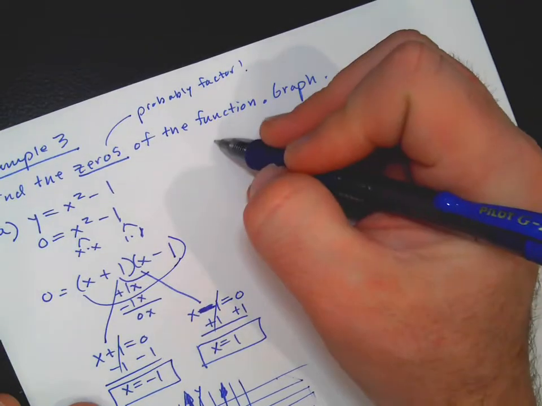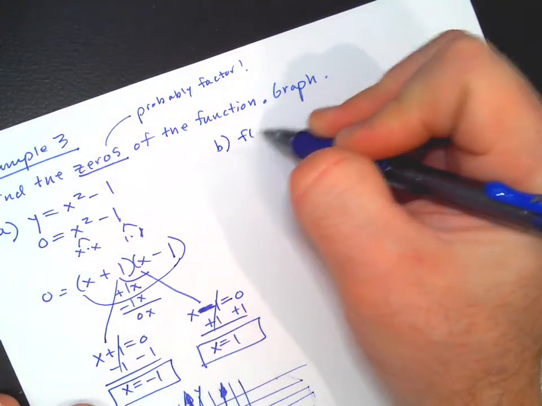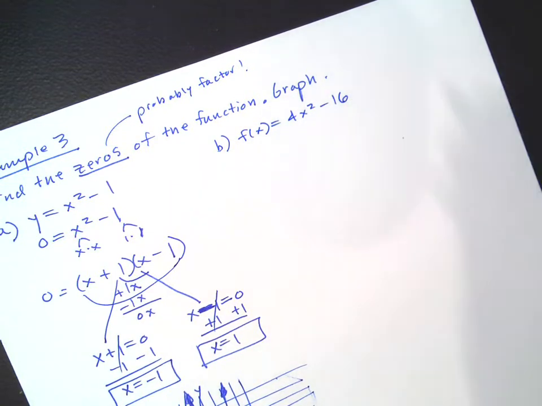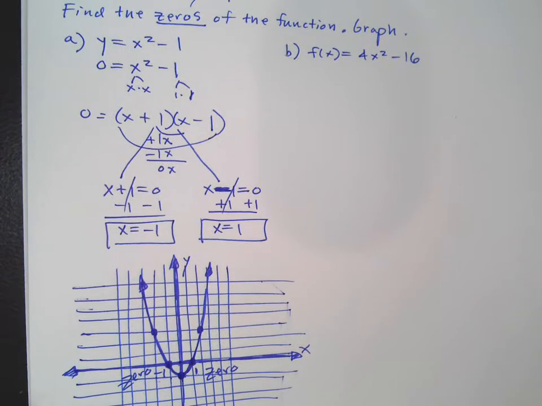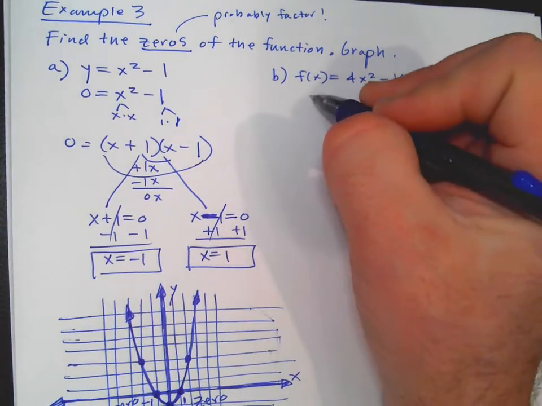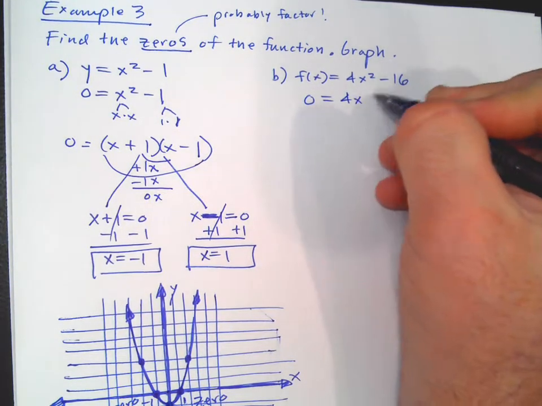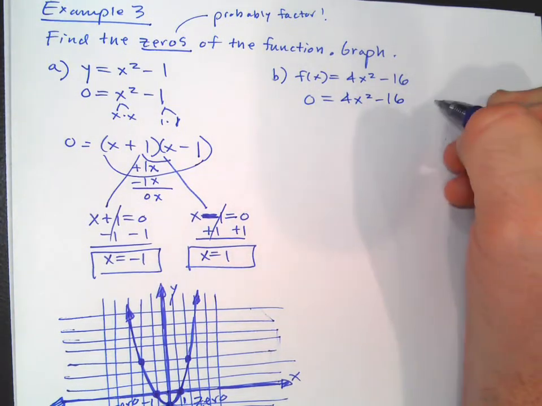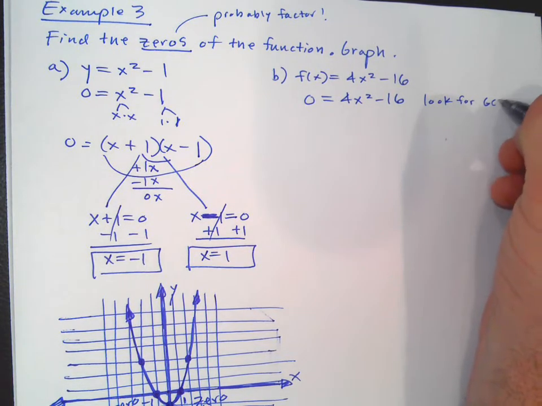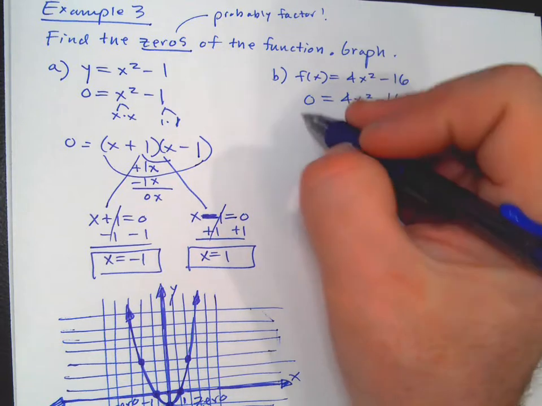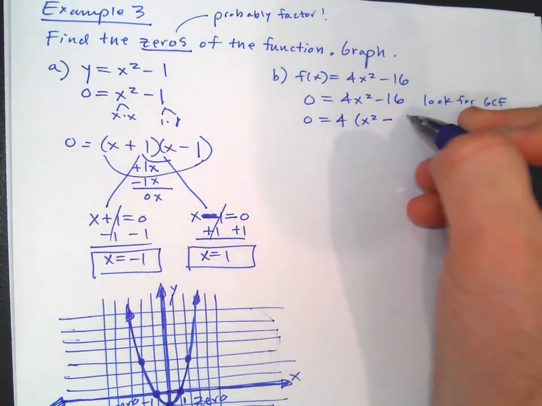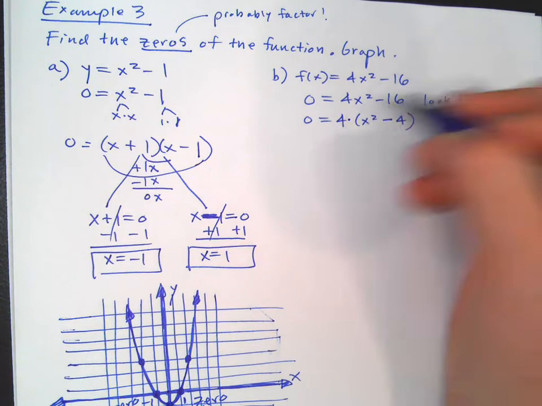Okay, this last one, we're not going to graph. We're just going to find the zeros. So really, this is pretty much like a problem from a previous section. We're going to set this to 0. And remember, when you factor, you always look for the GCF first. Last time the GCF was 1, so we didn't bother writing anything. But here, we could take a 4 out of everything. We could divide a 4 out, and then it goes out in front.